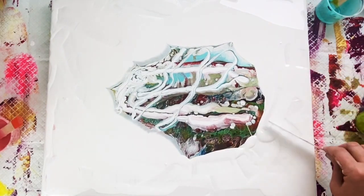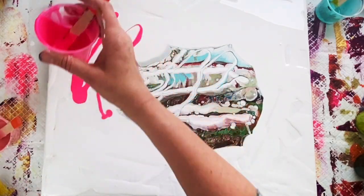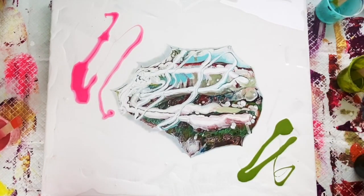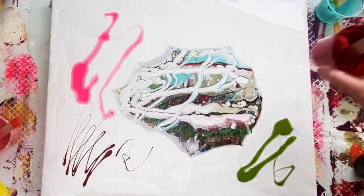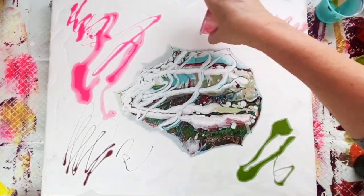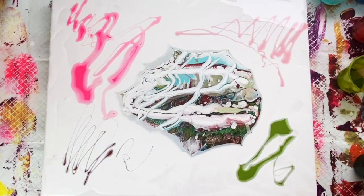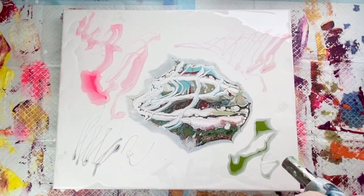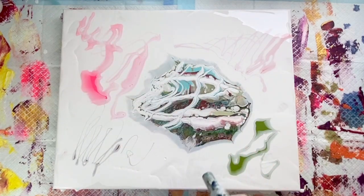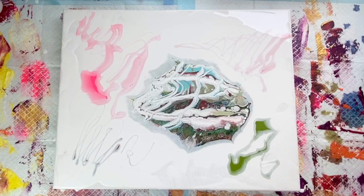I've spread around a pearl base, and now I'm just adding some color to different corners of the canvas. Over the pearl base, this is my regular paint that I used in the pour — it doesn't have any additives to make it a pearl or anything like that, this is just leftover paint. So you can see I've got hot pink, regular pink, a little bit of quinacridone, Nicolazo orange, and some Golden — it's a lime green.